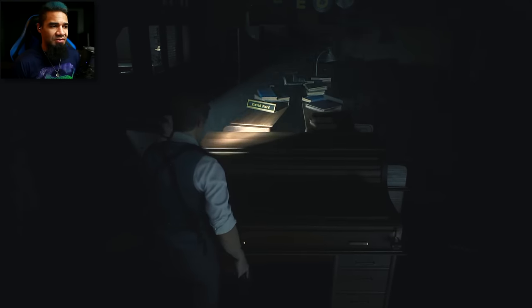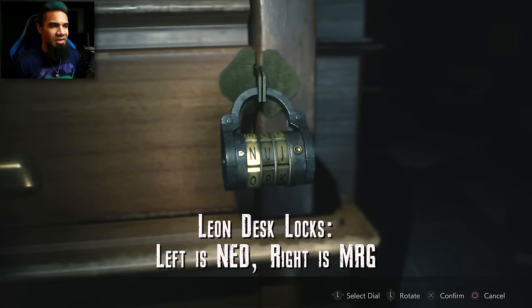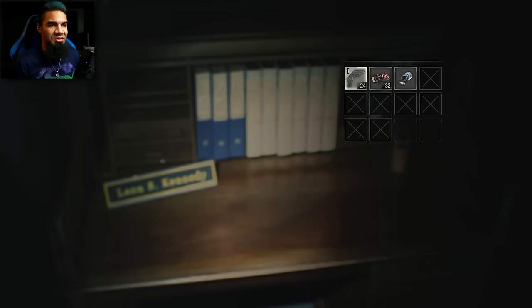Leon's desk over here in his first assignment is NED, the first letter of each of the names over here. And over here is Marvin, Rita, and you don't know the first letter of the guy. He didn't put his name tag over there. I don't know why. But you can guess over and over until you find out it's a G.